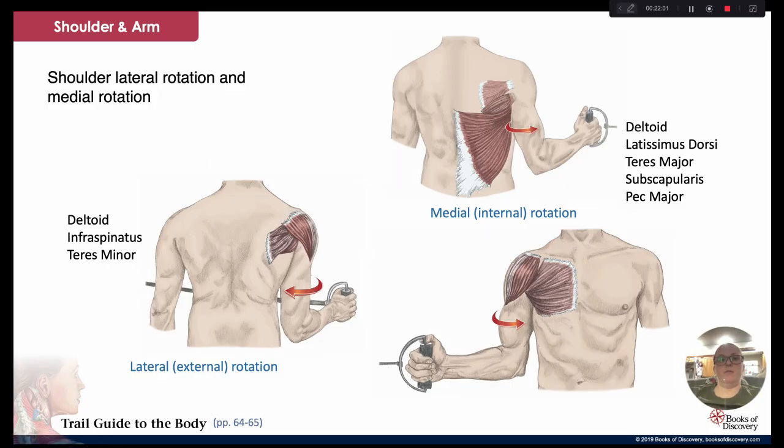All right, shoulder lateral rotation and medial rotation. So we're talking about internal and external rotation because kinesiology likes to have two things mean the same thing. So over here, lateral would be if you're looking at the humerus, if it is externally rotating, it's going lateral, away from the body, right? If we are internally rotating, we are medially rotating. So that whole bone is going towards the midline of the body. Again, Mr. Deltoid doing all the work here.